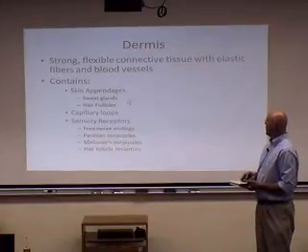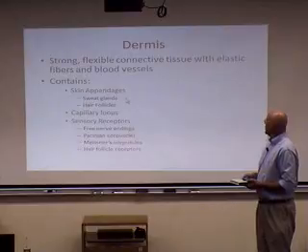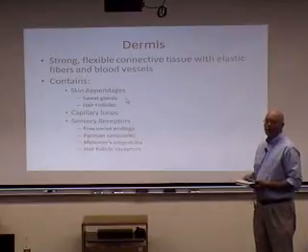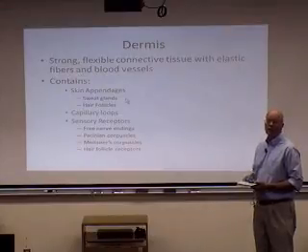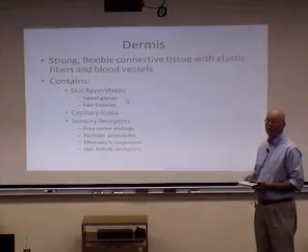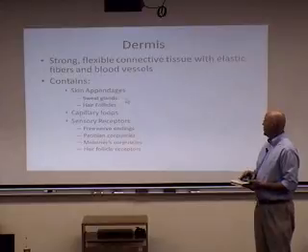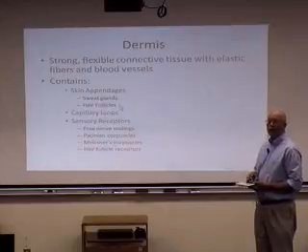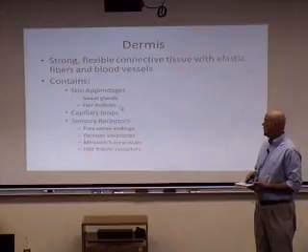First of all, the dermal layer is composed of connective tissue. It has a lot of elastic fibers. It has blood vessels. And then it has these accessory structures. Some of those accessory structures include the sweat glands and the hair follicles, and the hair follicles will contain the hair shaft, the hair root, and eventually the hair.